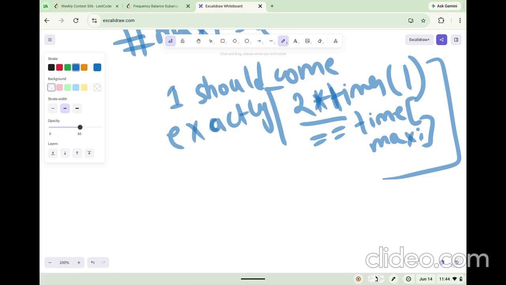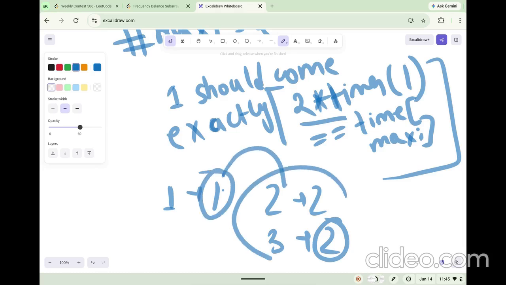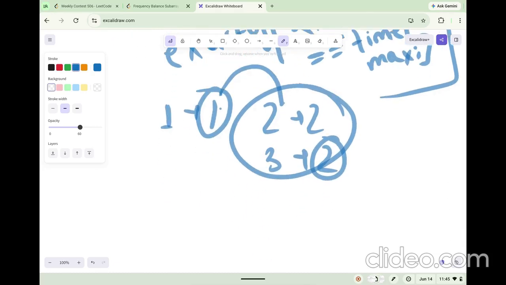So if you look at this now, this becomes valid, because 1 came once, 2 came twice, which is the maximum number of times, and 3 also came twice, which is the maximum number of times. So 1, if you multiply it by 2, it becomes as many times as the maximum number of times any number came, right? A bit clumsy, but hold on for a minute or so. You will be familiar with the problem.